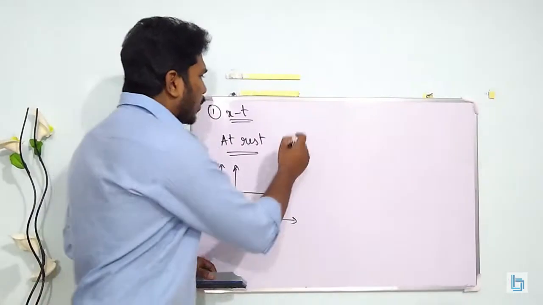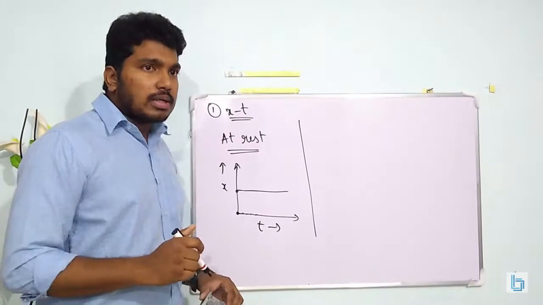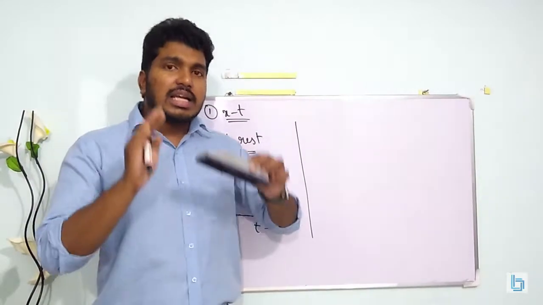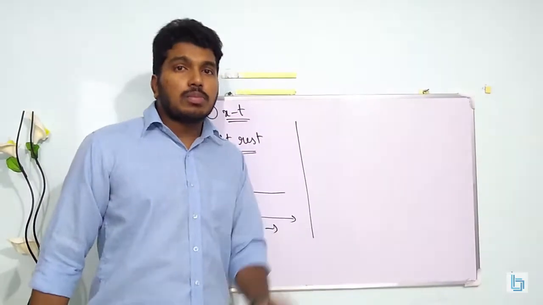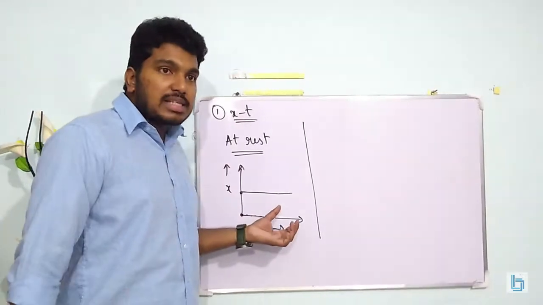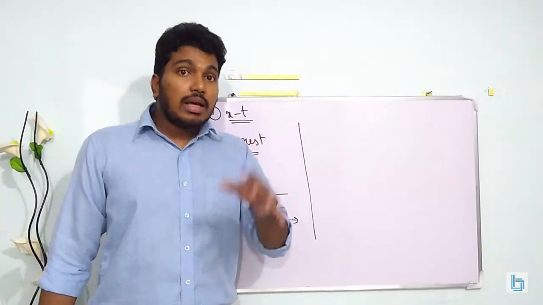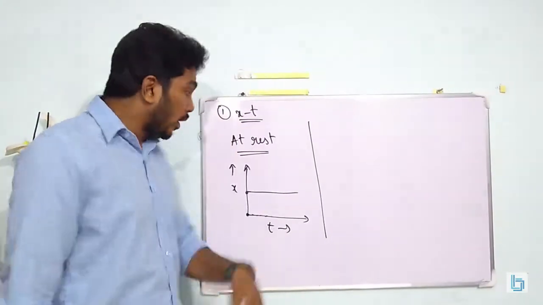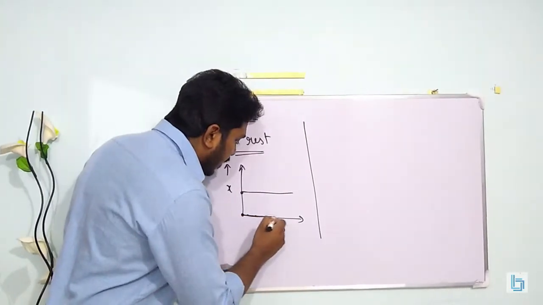A very important point to remember when we draw a graphical representation is that our frame of reference, or Cartesian coordinate system, has someone sitting at its origin who observes this entire motion. We can call him the observer, and everything we say is based on this observer's observation. When the observer is also in motion, we arrive at the concept known as relative velocity. I'm not going into that right now. So coming back, at rest this is the situation, or it can be along the time axis also, no issues.